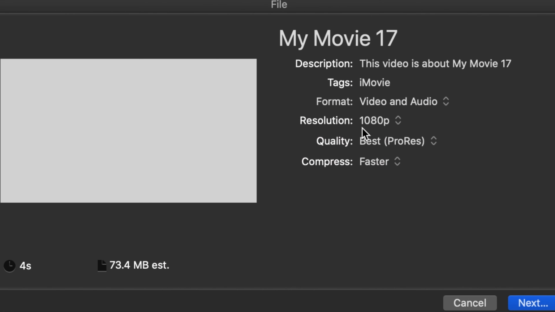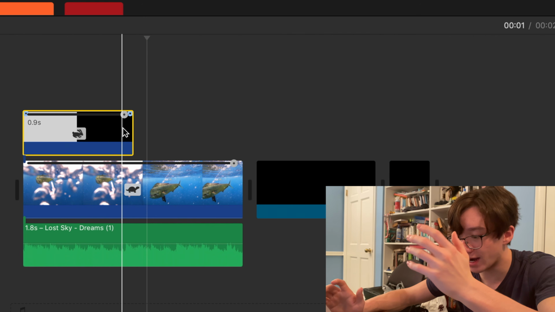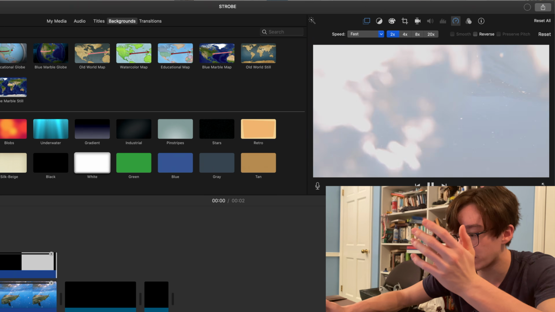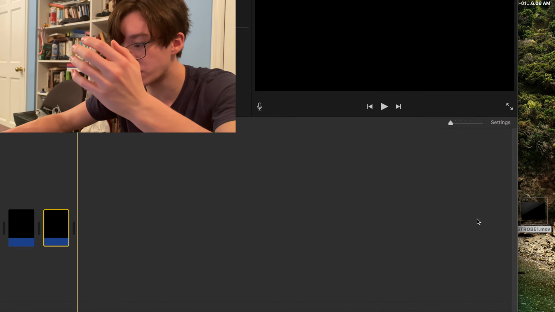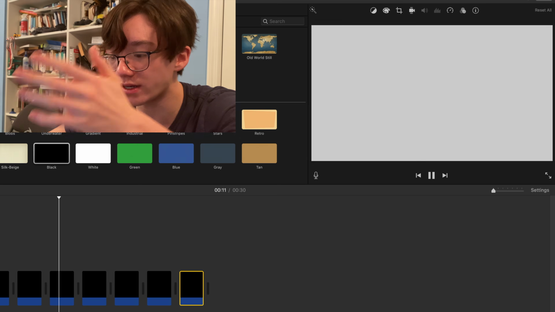Also, because the strobe is an exported file, you can literally do anything you want with it. You have more flexibility. You can make the entire thing faster if you want, and do the same thing with the opacity. And most importantly, you can store it. So as long as you have it somewhere, once you've made it the first time around, all it takes is a quick drag and you have a higher quality strobe ready to go. As long as you spend the first minute to really create it. All right, enough of the strobe.